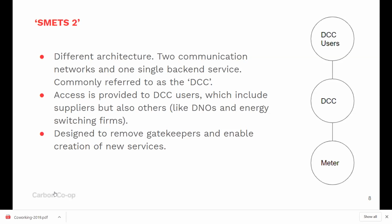We actually offer a smart meter data service where we can gain access to smart meter data now in the same way that suppliers do, to enable more insights for ourselves, to support you as an energy service company, a nascent one, and also for yourselves to find out what you're doing with your energy and how it works in a more granulated way on a half-hourly level. So it's incredibly important in that regard as well. And if you are interested in this energy usage visualization service, we can share a link at the end of the session.